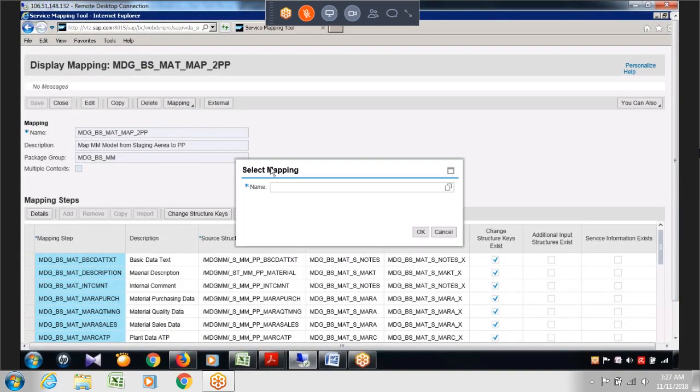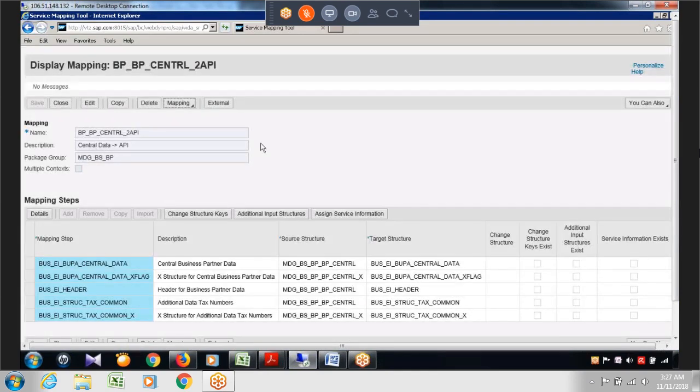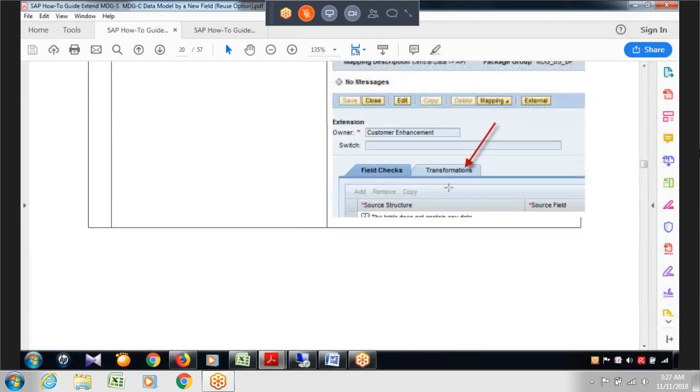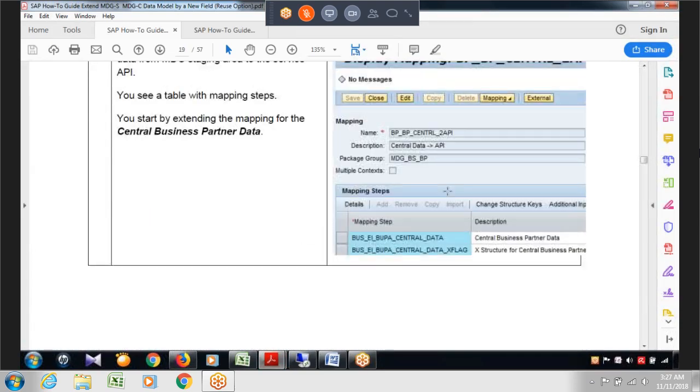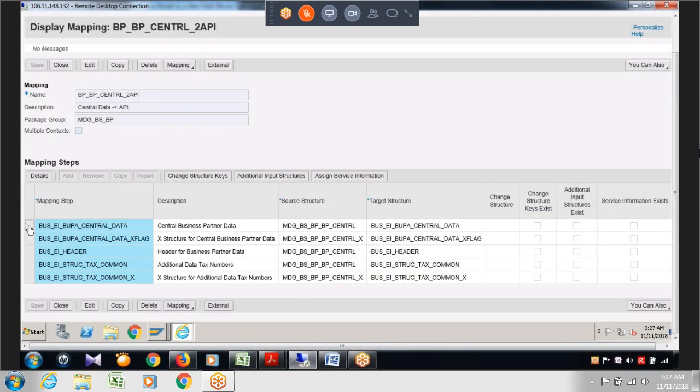Mapping, open existing one. So it's not a new mapping, basically an existing one. Okay. Now next is Bus EI BUPA central data.